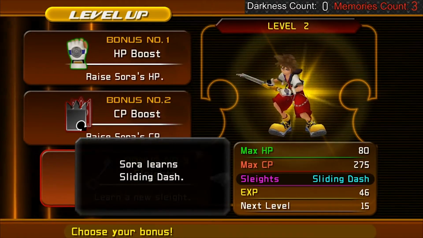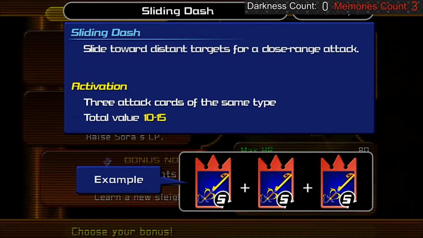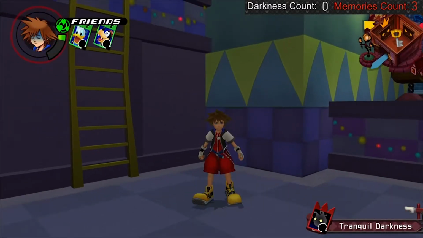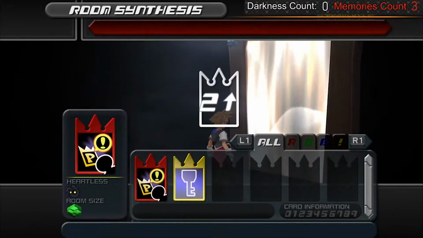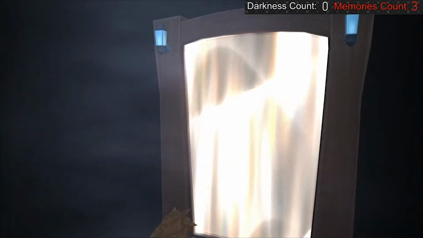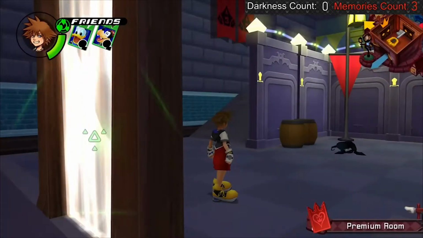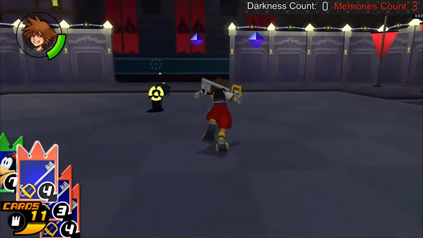So let's get ourselves a new slight, the Sliding Dash. In this case, Sliding Dash will be allowed by having 3 of the same type of Keyblade cards. So you can already tell we'll get more Keyblade cards that will power us up in the near future. We'll do that over time. You'll notice my health is really darn low. We should probably go to that little save area and get back to normal. There we go. But you may also notice it's going to want us to do the 2+ again, so try not to overload yourself. Let's try to avoid getting our health down that low in the near future. So let's try this again.